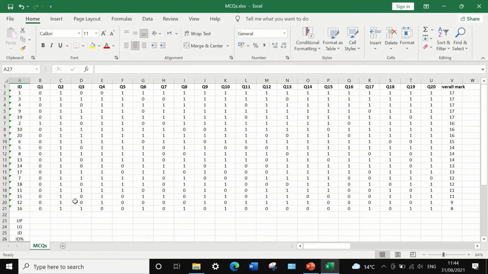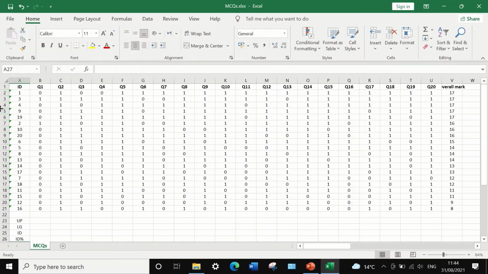For the upper group proportion, we need to select the top 27% of the total students who achieved the highest marks, and for the lower group, select the lowest 27% of the total score, so the students who scored lowest.